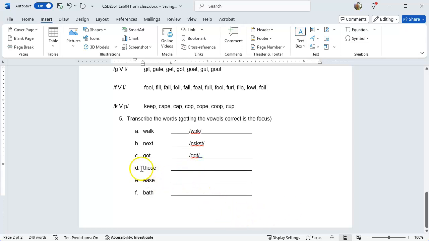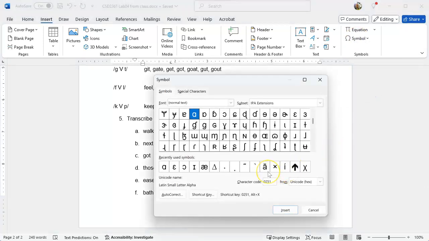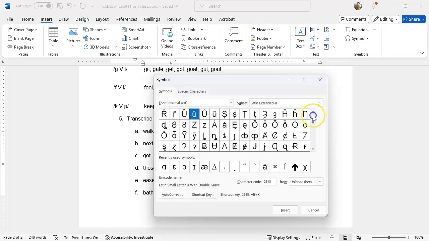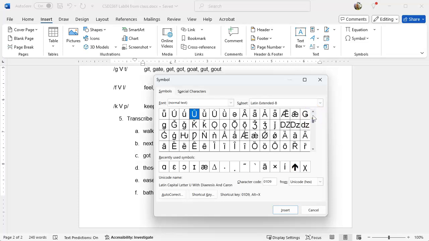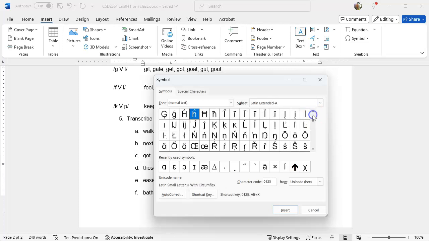All right, next up we have "those." So it's an O vowel. Tougher part of that is probably that it starts with that TH. We've got the voiced version of that, though. So that's the kind of curly D with a line through it, which I don't see here in my Ds because there are some languages that use that spelling letter. So I'm going to have to hunt for it a little bit earlier.